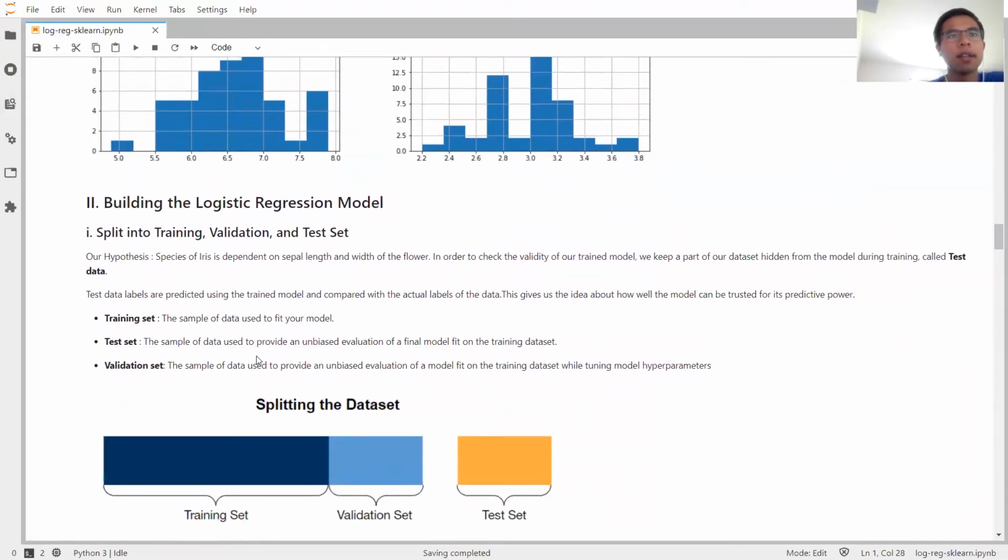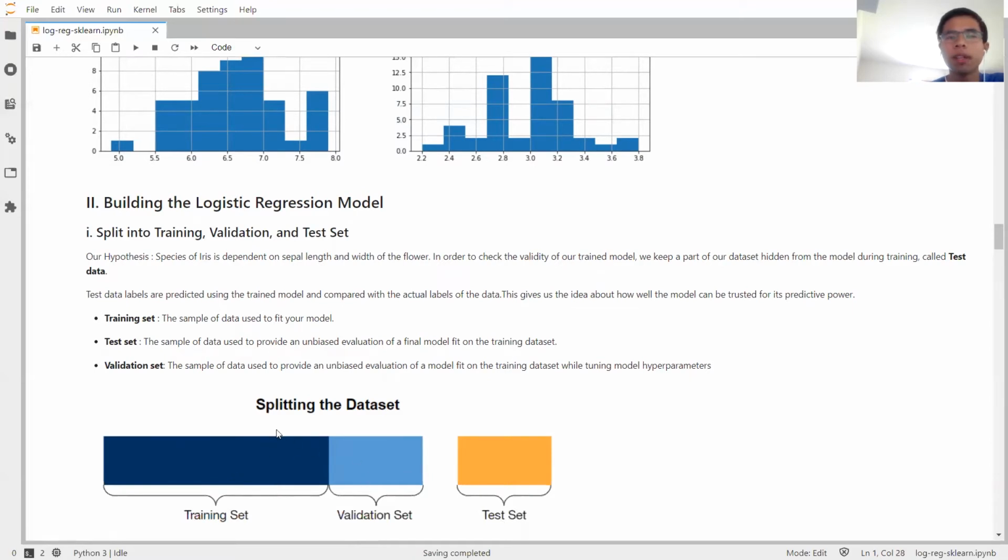You have a training set, a test set, and a validation set. Very quickly, the test set is what you use at the very end to see how your model actually performed on data it's never seen before. The training set and validation set are the data we're going to use to build models. So we're going to build a variety of models using our training set and then see how these models perform in the validation set. And if that first model wasn't too good, we're going to build another model using the training set again and then test on the validation set. So we're going to use this multiple times, going back and forth between them.